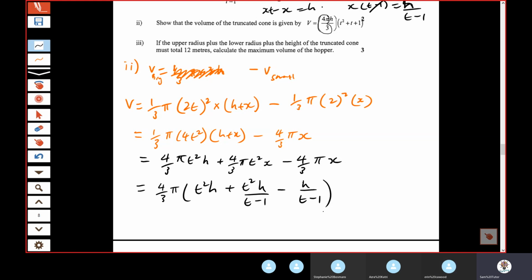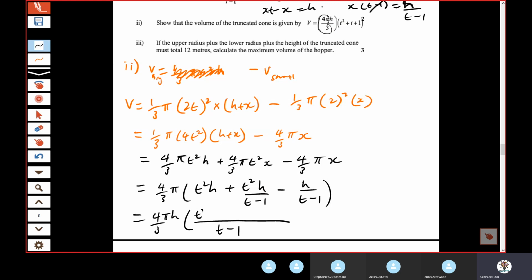Okay. At this stage, I can see again, I'll go back to the top. Look what I needed. And then look. So I'm going to take out an h. Right? It tells you what to do. 4 on 3, pi h. Then what do you think I'm going to do with these denominators? I'm obviously going to make a common denominator, right? Because you can see you clearly don't have it up here. So it's going to be a common denominator of t minus 1.